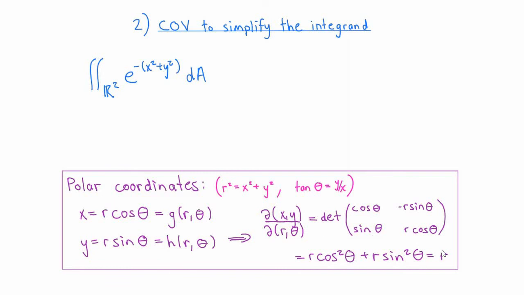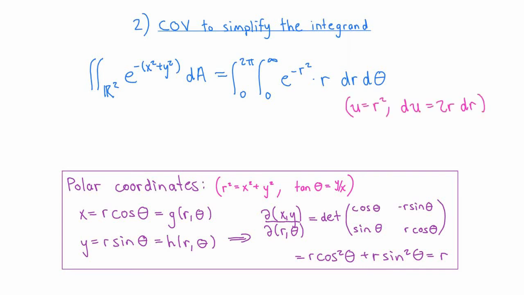The Jacobian determinant for change of variables to polar coordinates is important, so you might want to remember it. Now we use our change of variables formula — remember that there are three things that change. The x squared plus y squared gets replaced by r squared. The differential dA gets replaced by r dr d-theta, and we also describe the region of integration in polar coordinates with r going from 0 to infinity and theta going from 0 to 2 pi. The reason why this change of variables was a good move is because now we can integrate the inner integral by making a simple substitution u equals r squared, so du equals 2r dr. We evaluate the inner integral and then the outer integral, and we find that our original double integral is equal to pi.